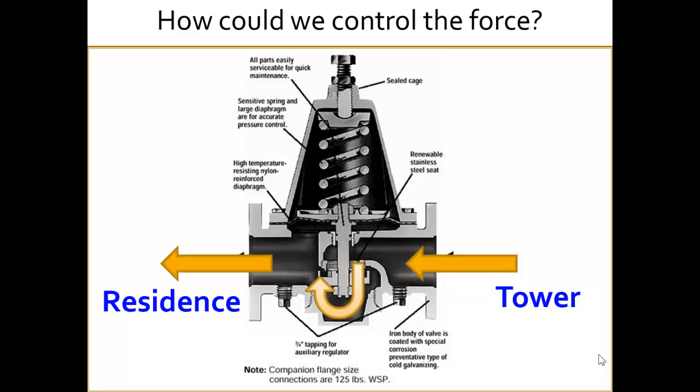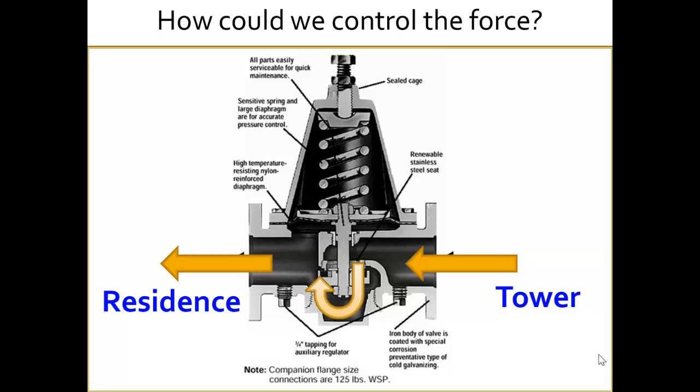It's called a pressure regulator. Now, I realize that this is not electrical, but it is demonstrating the balance of force to control the force. So you notice on our regulator here, there's two flange mounts. One on the right that has an arrow coming in from the tower, and one on the left that's going out to the residence. So this could be mounted horizontal, and the pipe comes down from the tower, takes a 90, goes in, comes out the residence side and goes down to your house. Or it could be mounted vertical. It doesn't matter, because this device is not dependent upon gravity.